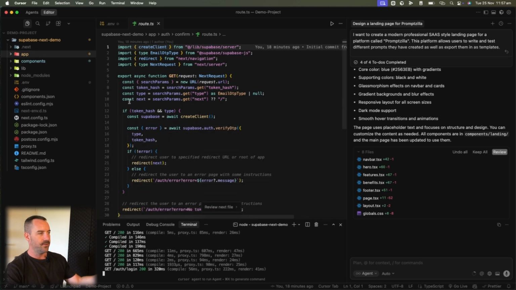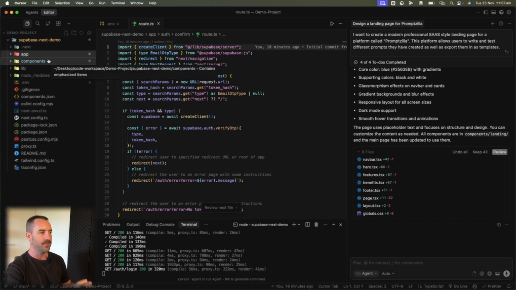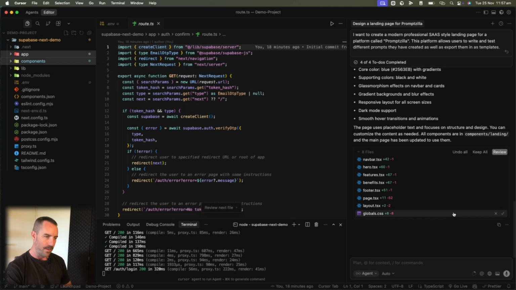But just in case you're getting confused about, oh, what are all these? Oh, I've got a million files here. Why do I have so much stuff going on? That's why, because it's all set up like that. But let's give this one more prompt to build something inside the application. And then I'll show you a couple other examples of different styles of applications you can build with this.